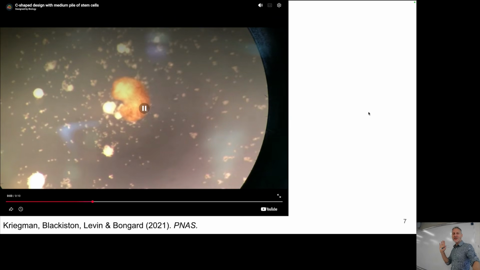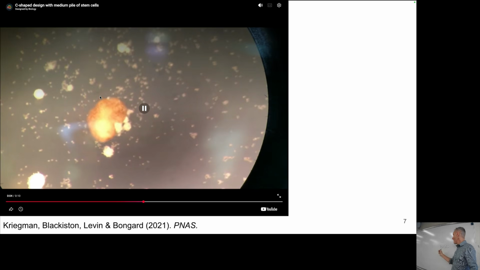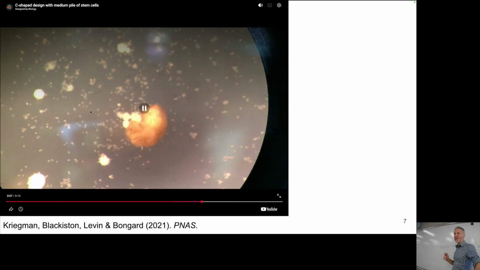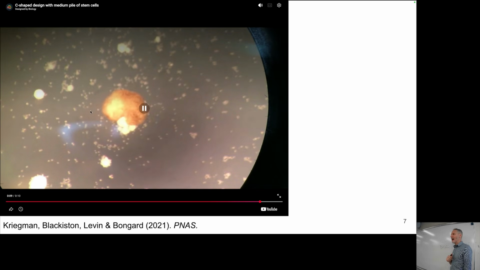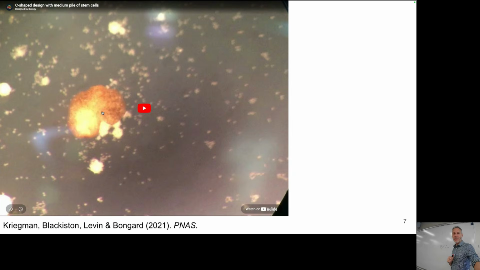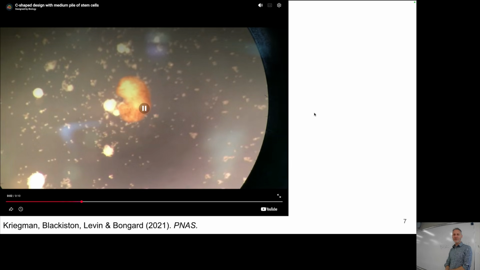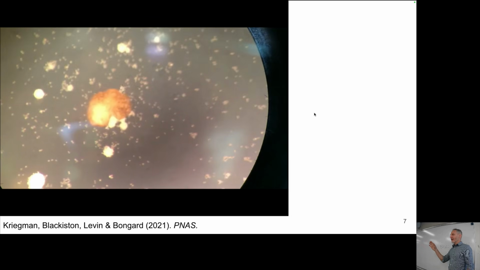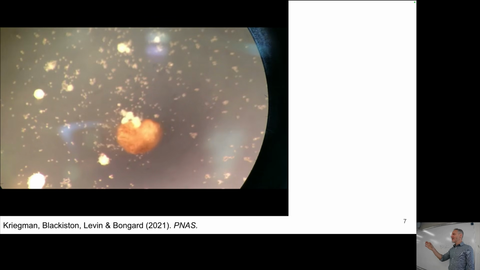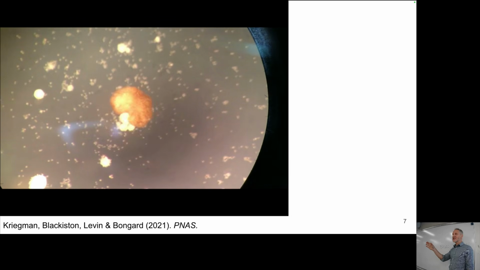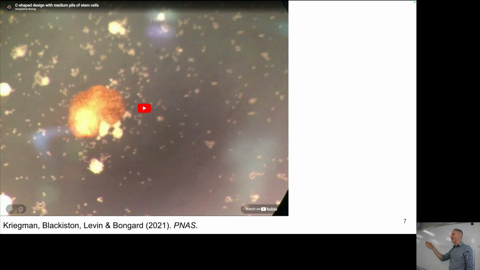So this is a snapshot of an AI-designed Xenobot. It's not spherical. It's got this Pac-Man shape. I think we talked about this Xenobot a few weeks back. In retrospect, obviously, if you design something like a Pac-Man or a C shape, it's got this concavity at the front, and it's basically just a shovel.